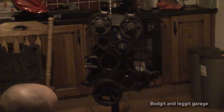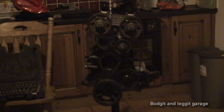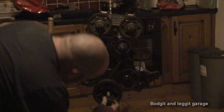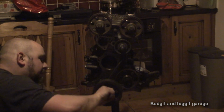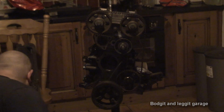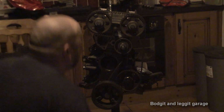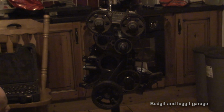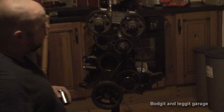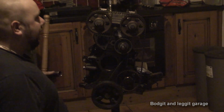Now, we should be able to turn this engine a couple of times, hopefully. I'm not 100% sure if it will turn, because it might lock up on us. But hopefully it will turn. What I'm going to do is just turn it 4 revolutions. That's all I need. That's if it will turn. If it doesn't turn, we know we definitely haven't got enough clearance. If it does turn, we still might not have enough clearance, but hopefully it's going to turn. And that will tell us whether we need a thicker head gasket or basically what we need to do.